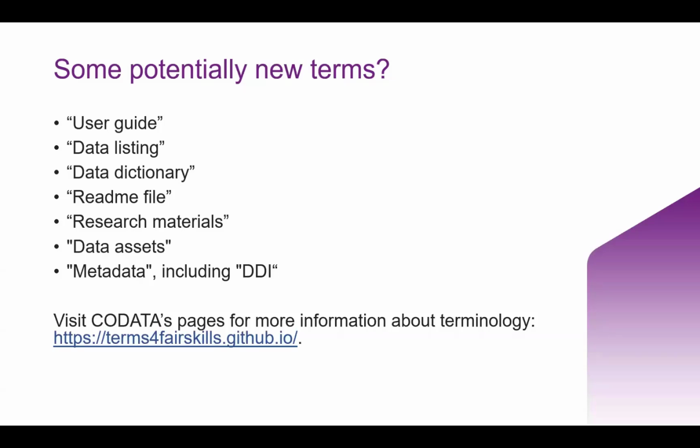All this material from your research is called different things by different policies and places. So archives, like the UK Data Service, will call it documentation. And under documentation, we have specific kinds of documentation. So there's user guides, data lists, data dictionaries, and all of those we're going to talk about in this workshop. But there's also things like README files, which you may have been asked to write for us if you've ever deposited data with us.